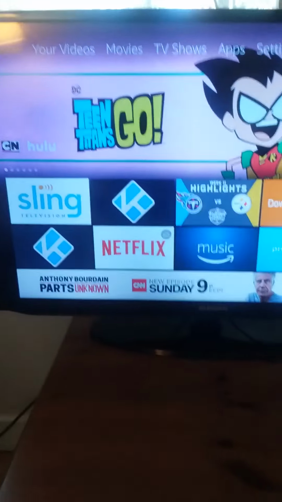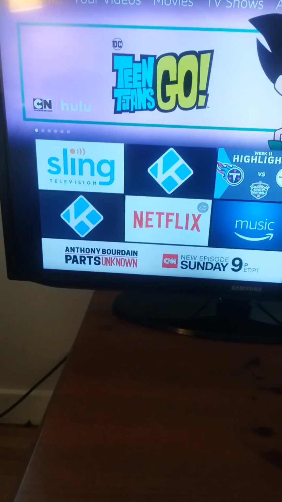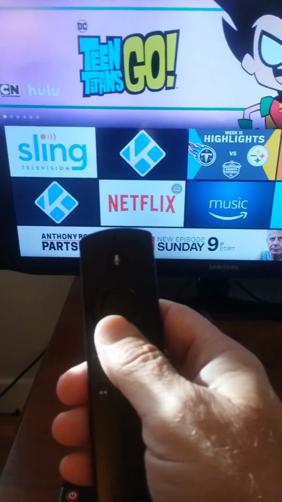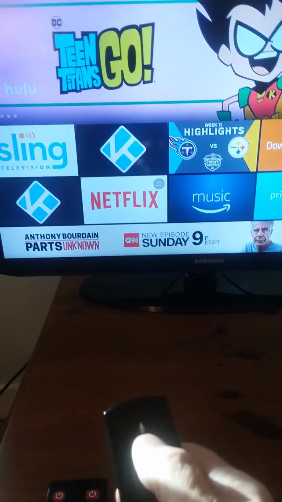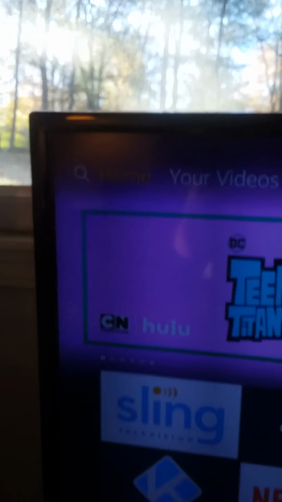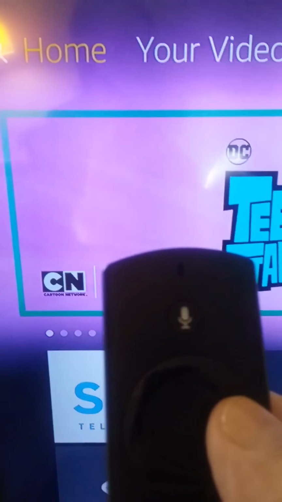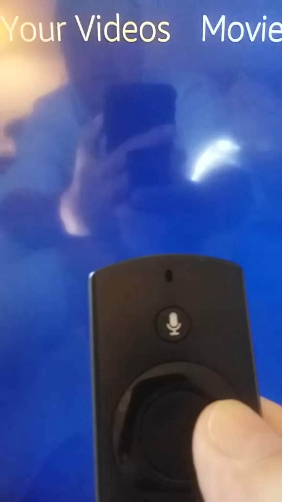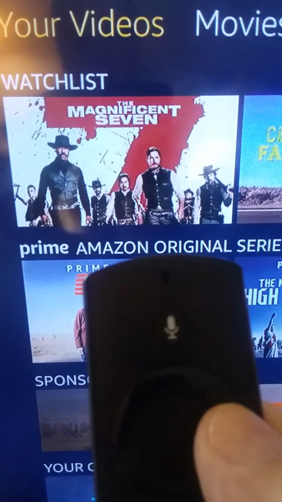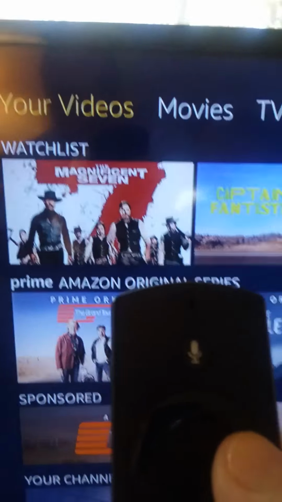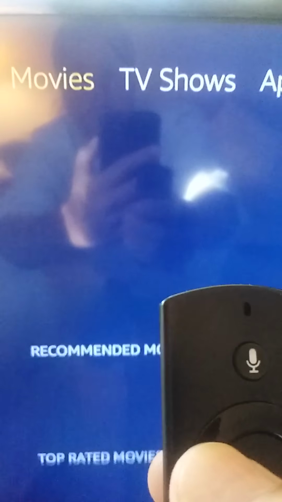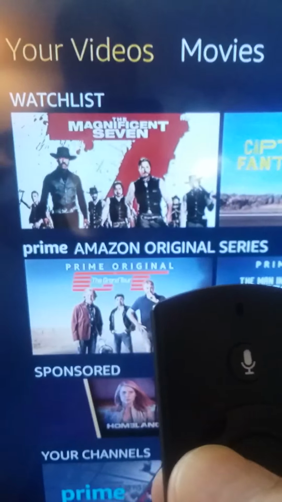So here we are, we're on Fire TV, Amazon Fire TV. Got your remote, and right now, it's hard to see where we are. You're at the very top of an area. It's kind of highlighted there with home. Can you see it? There it is. And if you push this remote to the right, you'll see things moving to the left, right? I know it's hard for you to see. And then if we go back to the left, okay?